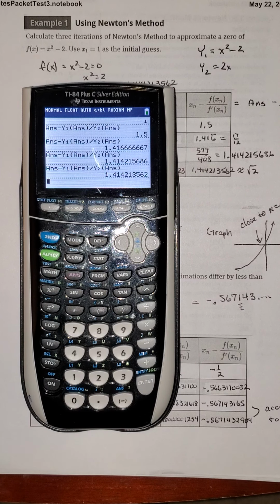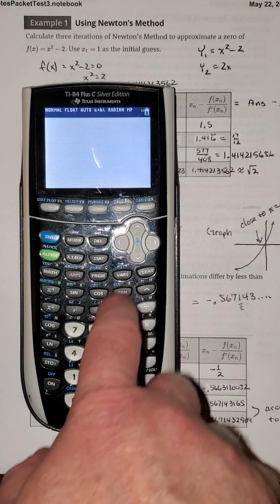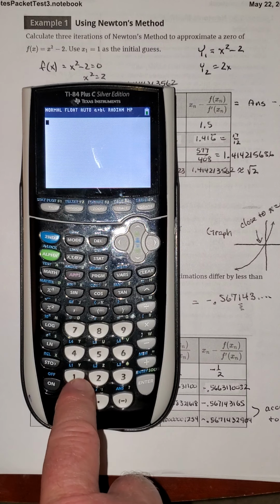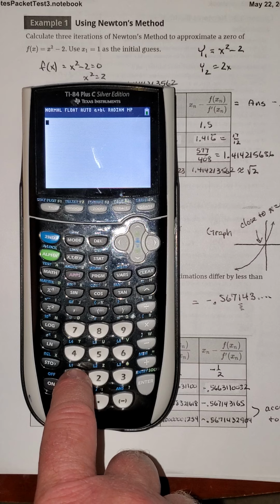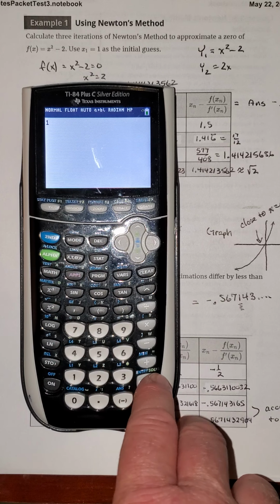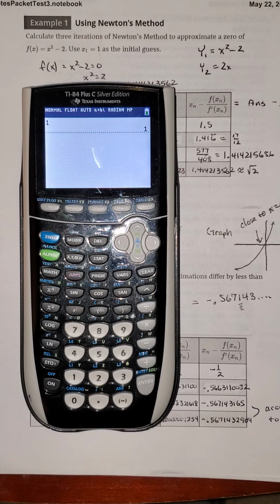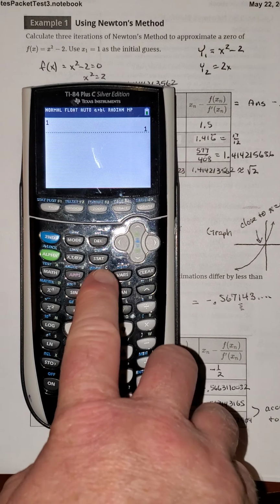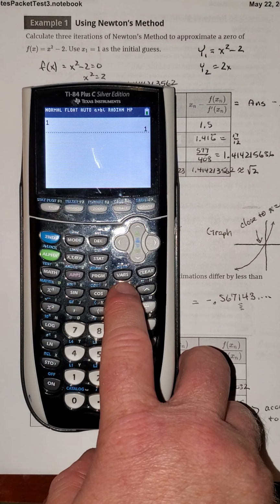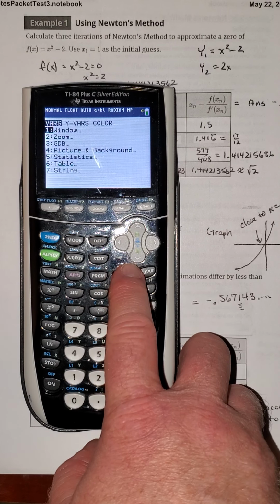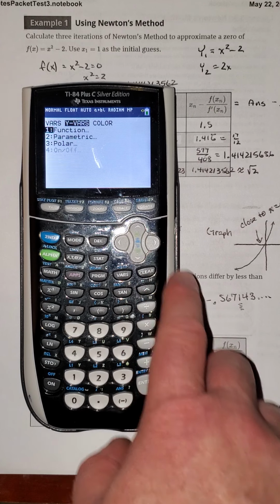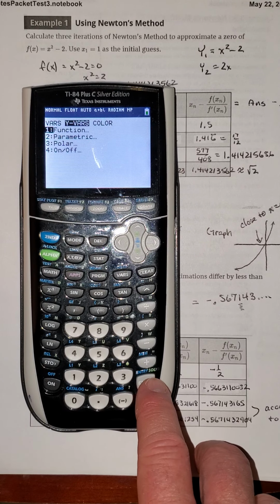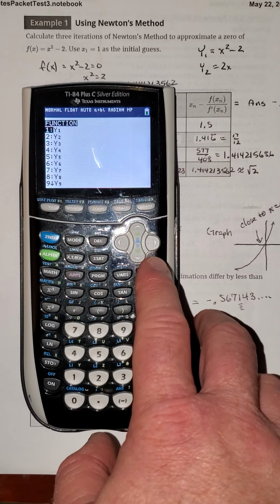Now, if you have an older calculator, let's try this again. I'm going to clear it. And again, what you do is the same thing. You put that original value. We said, hey, it's close to 1. Just hit enter. Now, if you have an older calculator, when you hit alpha and the trace key, you're not going to get the y sub 1. So what you have to do is you have to hit the vars key right here, right above my finger. Hit the vars key. Move over to y vars. Hit function. And that's where you find your y sub 1s and things.